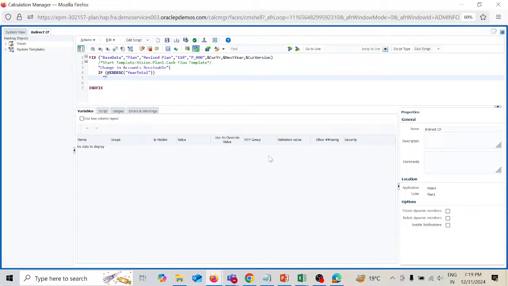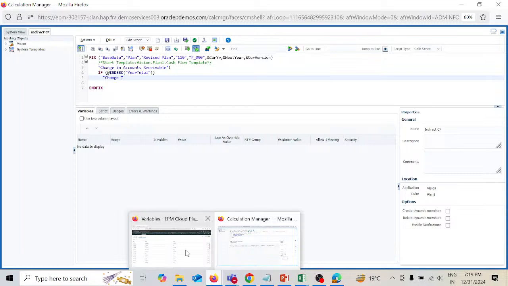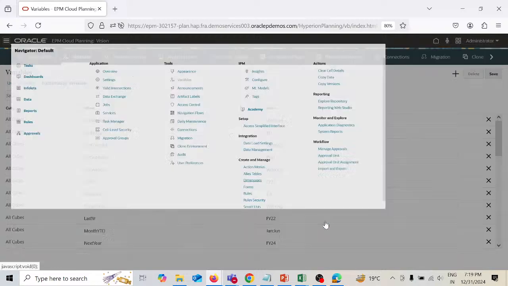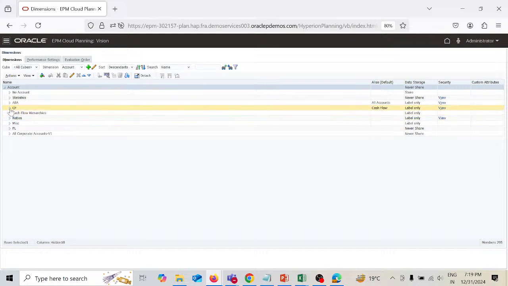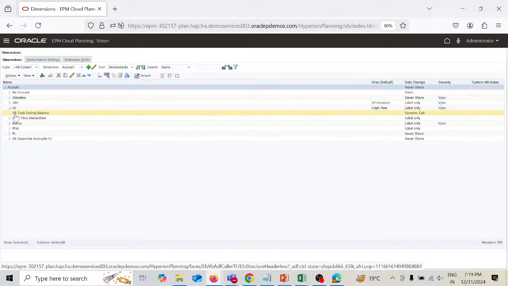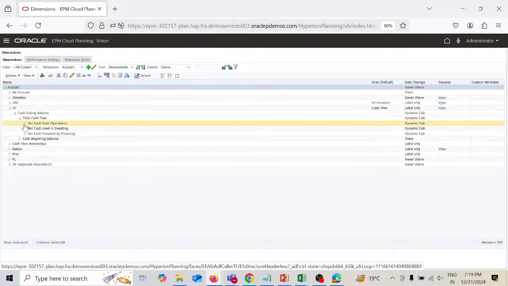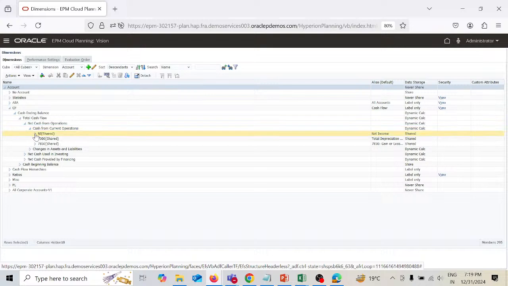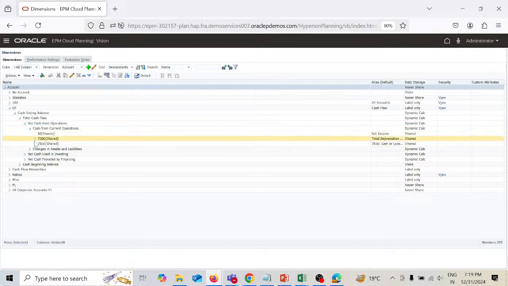Now we will calculate the change in accounts receivable. These members are there in the application. I will show you. You can pick up from the cash flow dimension. In the accounts dimension there is a cash flow member. You can pick up from there. If I show you the members, I'll take one member from each of these heads.